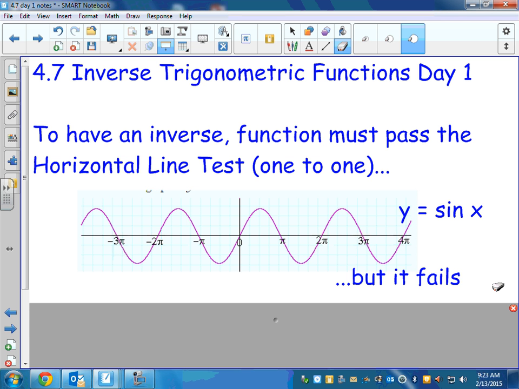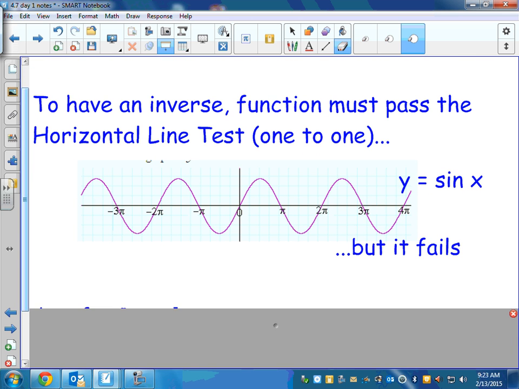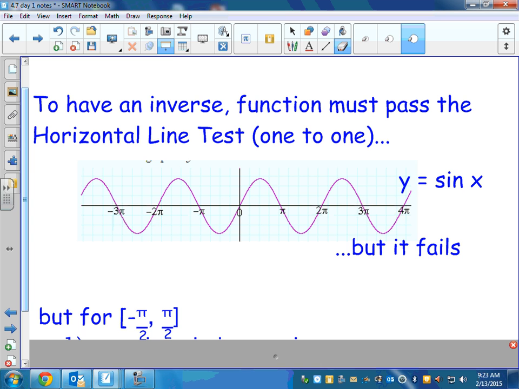And we could look at lots of sections of this graph that would pass the horizontal line test, but you have to meet some requirements, all right? And you don't have to write these down either, but just math-wise, how do they pick this? If we look at from just negative pi halves to pi halves, negative pi halves would be like right here to right here, right? Do you agree that would just be this section of the graph right here?